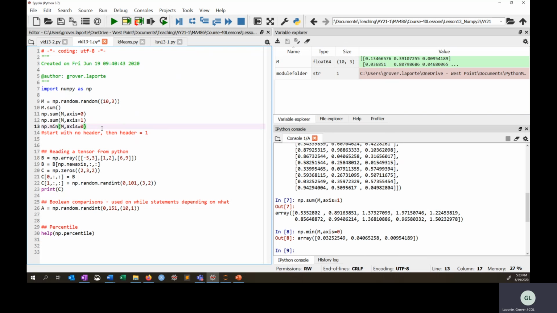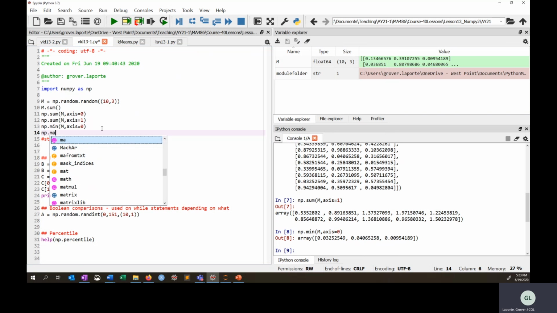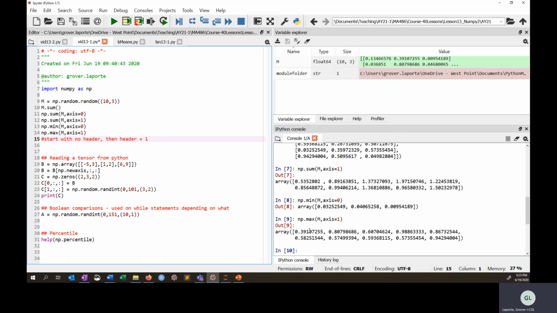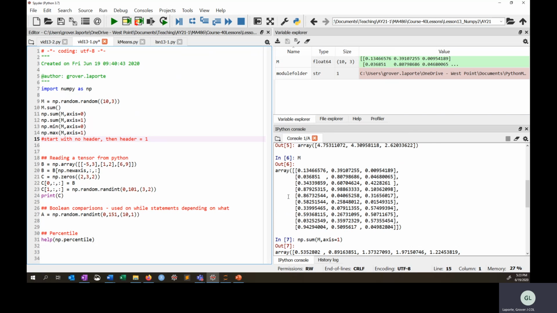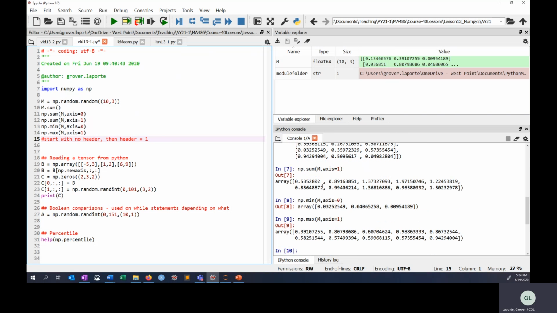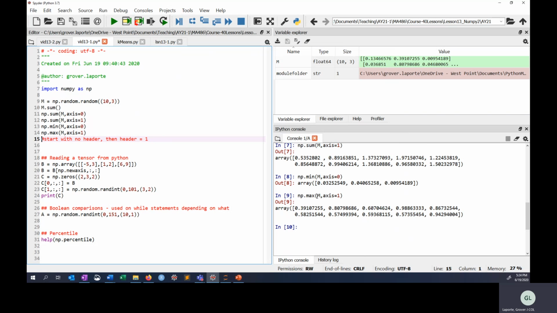So we can do the same thing for columns. We can look across the columns, np dot, I'll do max this time. So max m comma axis equals 1, F9, and you can see all it's doing now is just looking across. So it's looking this way, and it's going, okay, give me the max here. That's 0.391, and it's reporting out 0.391. It's looking across here, the maximum is 0.807, and you can see how this is working.